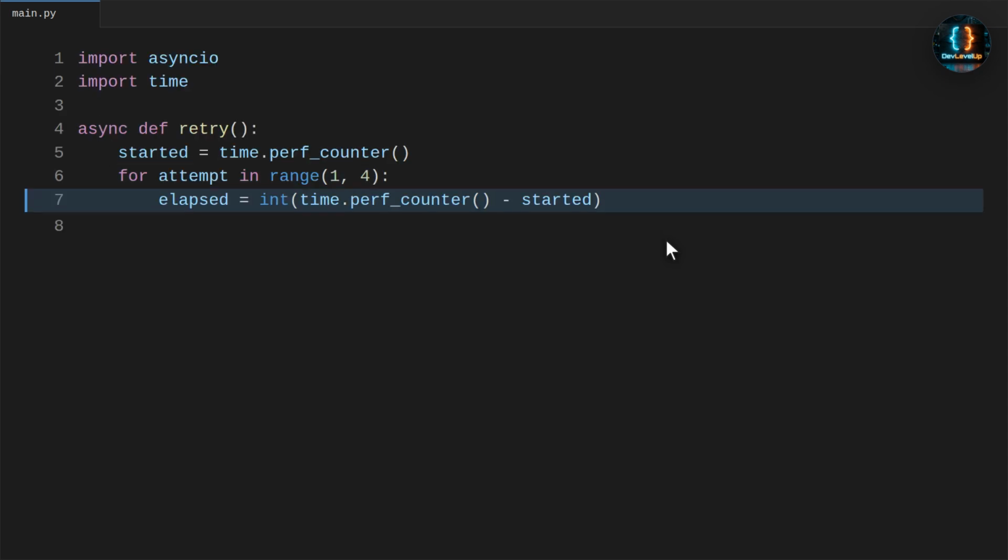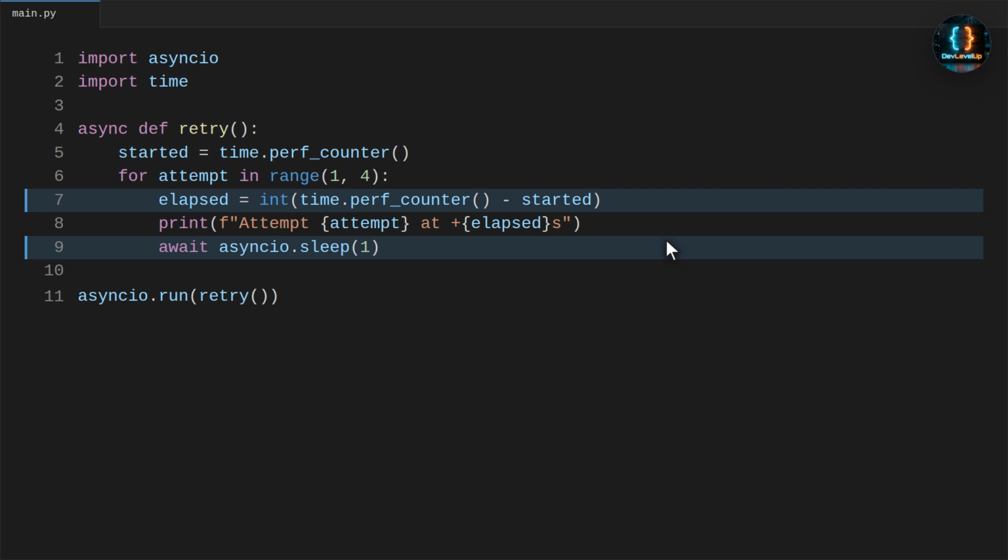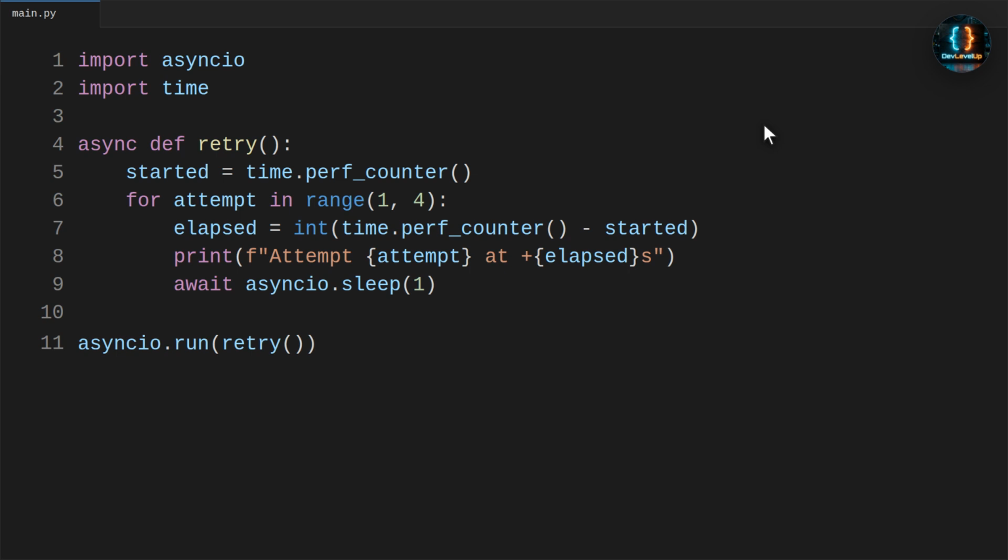Now we add await before asyncio.sleep. The retry task pauses after every attempt, then resumes about 1 second later. Let's run the corrected version and compare the timestamps. Here's the best habit. Whenever an API is async and represents waiting, I/O, or scheduling, check whether it must be awaited. For asyncio.sleep, the await is the part that creates the delay.